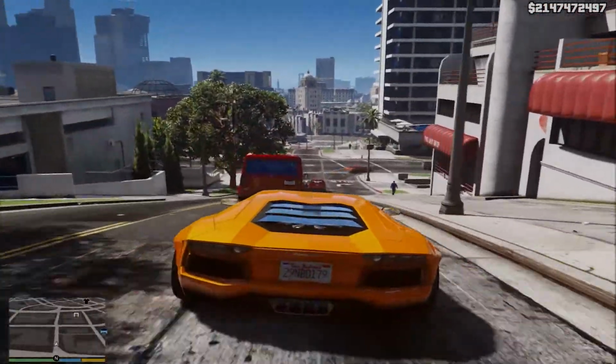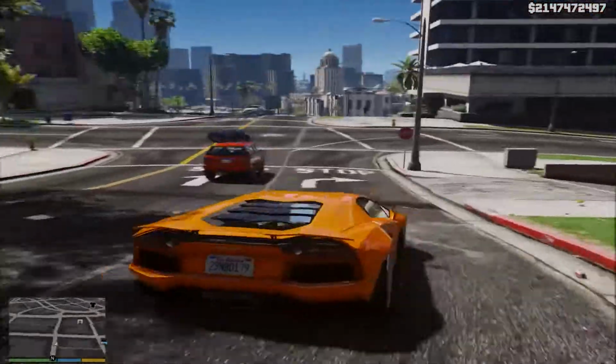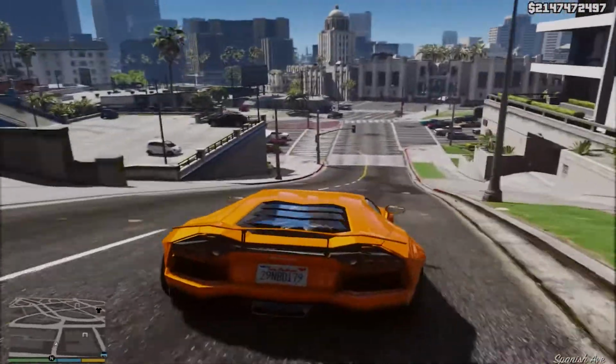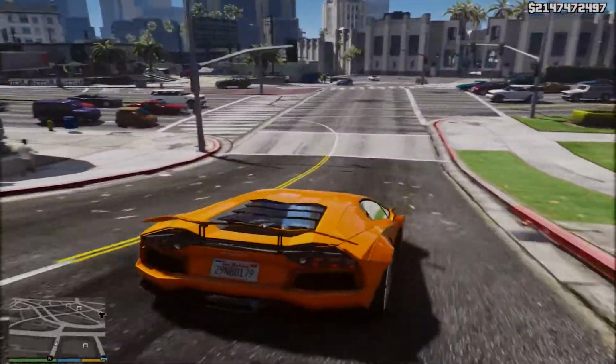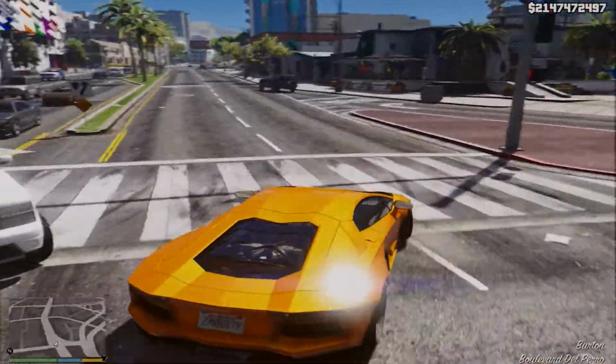So basically you download Visual 5, you install it. You can install certain things, like I've got a bit of a motion blur going on. You can't see it very much at the minute because I have it toned down. You add some vignette effects and that kind of stuff to it. It all helps to add it in.